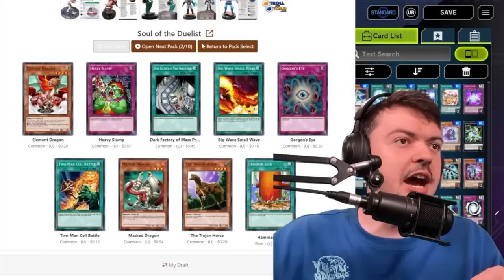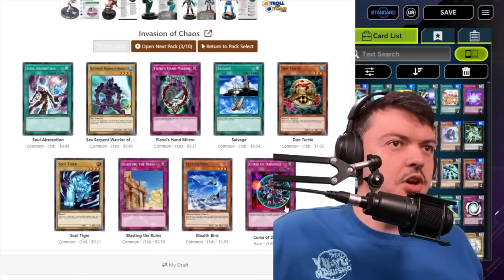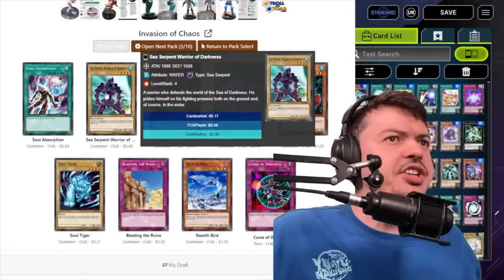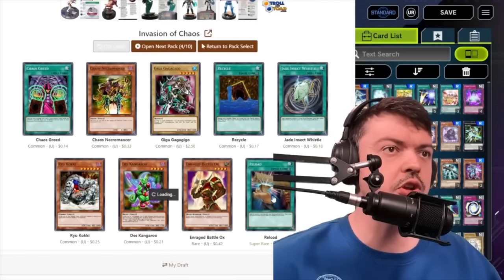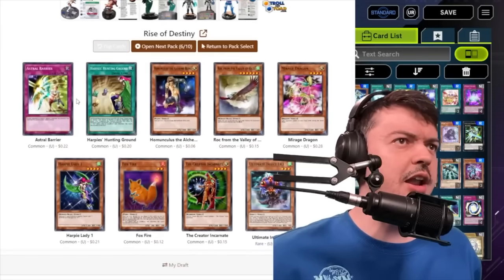Hammer Shot? Oh, Dion's about to be mad. He's about to be mad. What else we got? BLS! No BLS. Curse of Darkness, Stealth Bird, Soul Tiger. That's good defense. Yo, we're actually getting fire cards. What is happening? We have Ryokaki, Desk Kangaroo, and yo. Hold on. We're getting some fire right now.